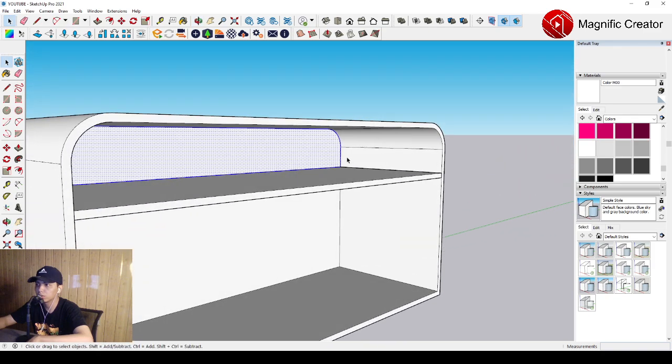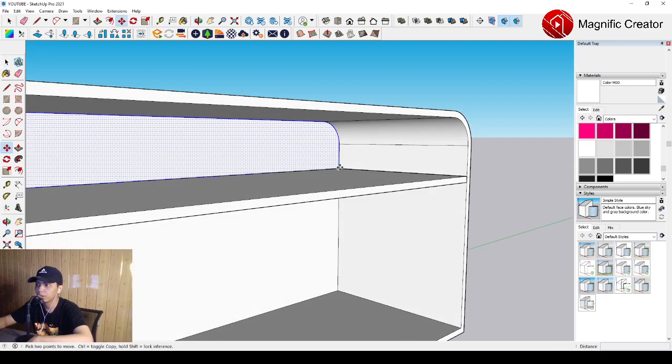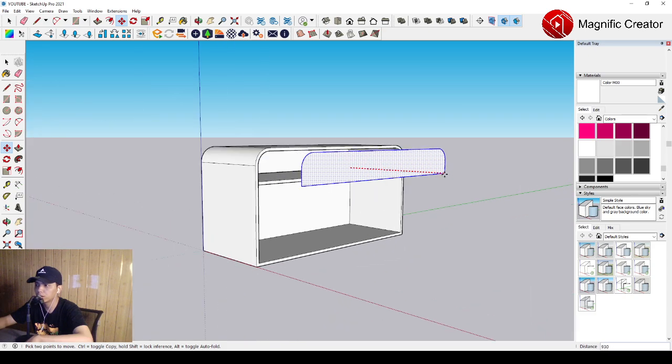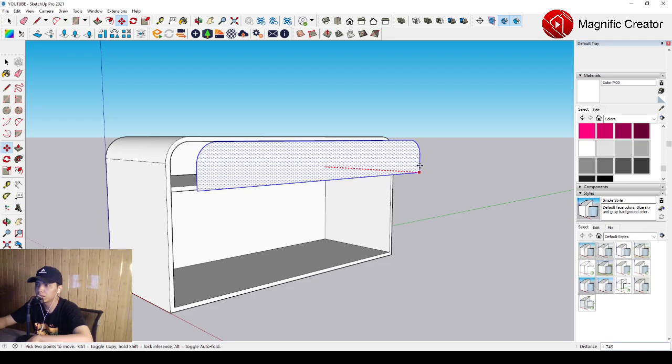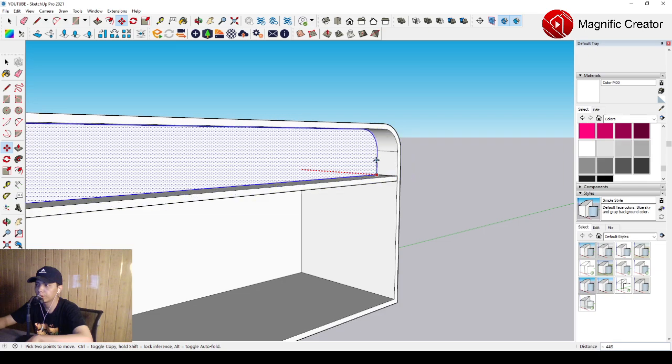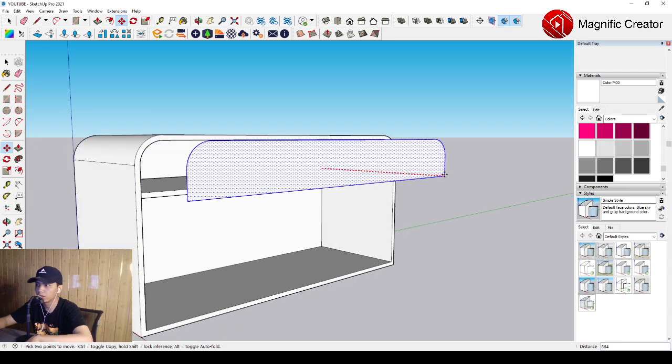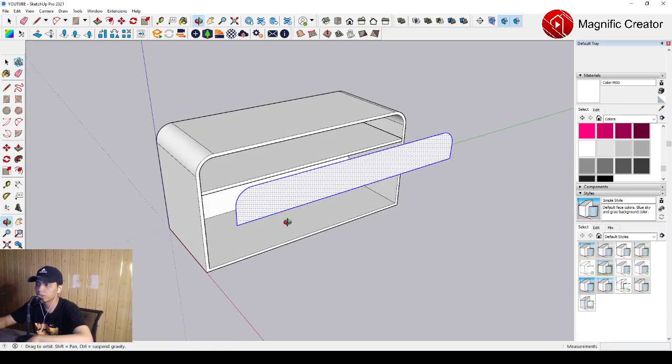It will appear with the same surface size and position, to make the cover of the drawer over there.